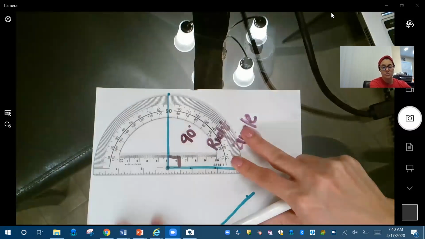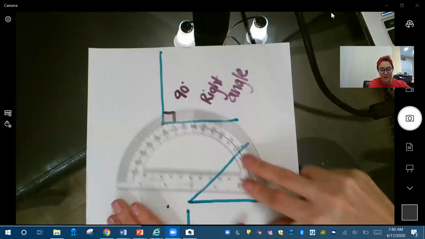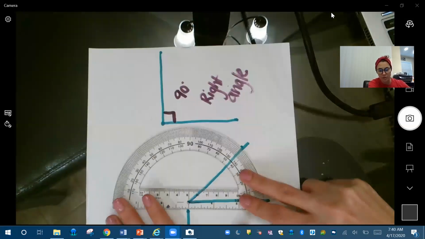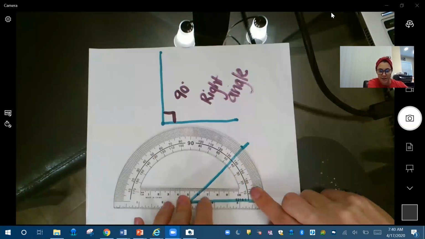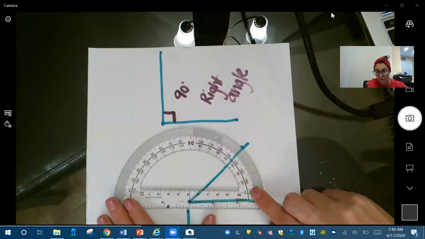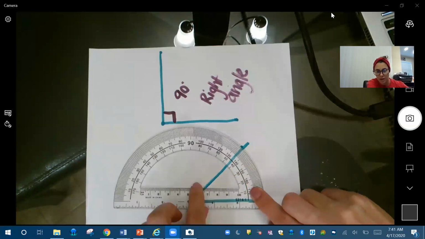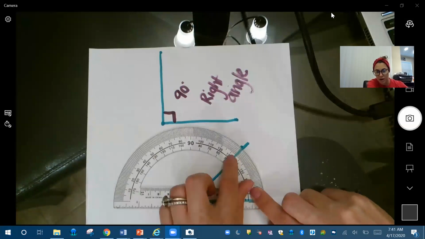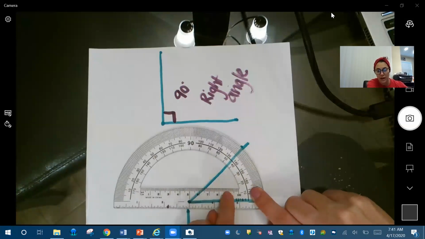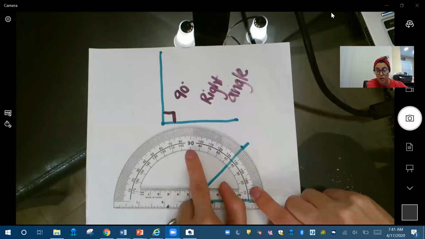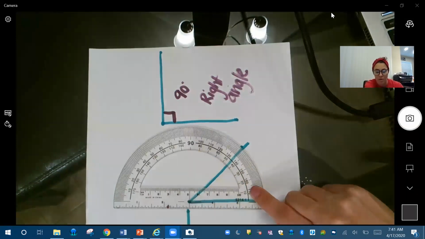Looking at my next angle, I'm going to do the same thing. I'm going to line up that circle right at the vertex. I'm going to make it perfectly straight. But I noticed something. I'm going to look at that top line because that top line tells me how to read my angle. Okay, and I'm going to follow that line up, and it falls right in here. Since the angle opens on the right, and I know this is an acute angle, I know that the angle is going to measure less than 90 degrees. It's going to be smaller than 90 degrees because it's so cute. Remember, it's an acute angle.